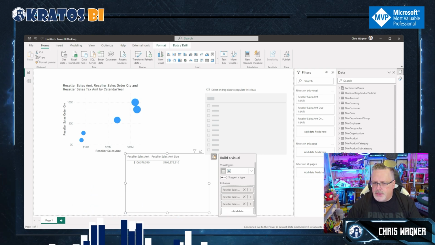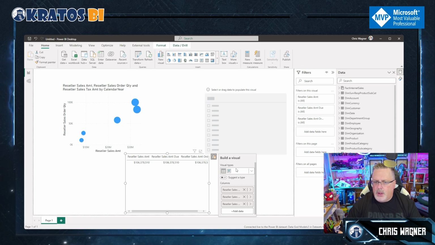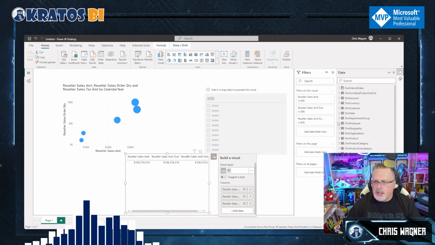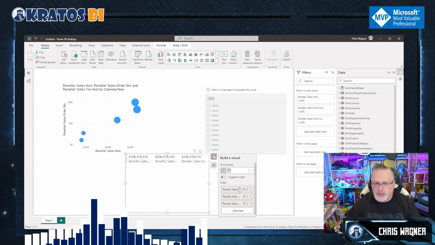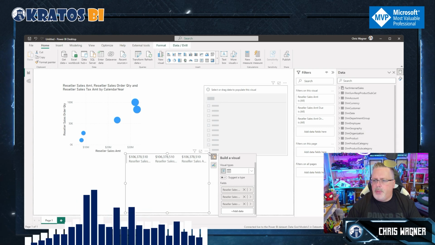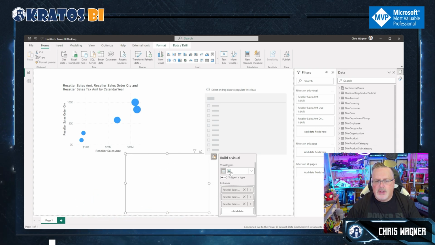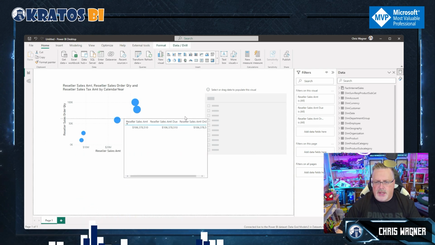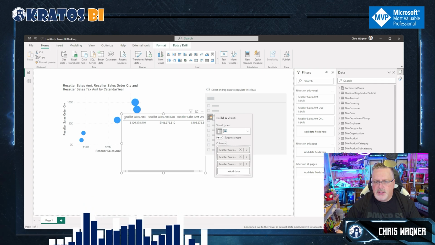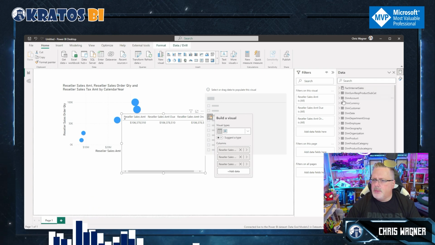Now, can I still do this? Oh, good. While I have this open, I can still go and add this in. Oh, that's interesting. It switched over to... interesting. Because I don't have a y-axis, it's not showing me that functionality. So that y-axis... oh, and I got some weird clipping there.